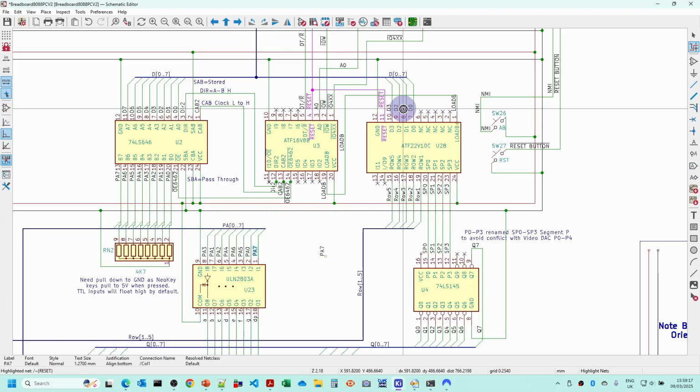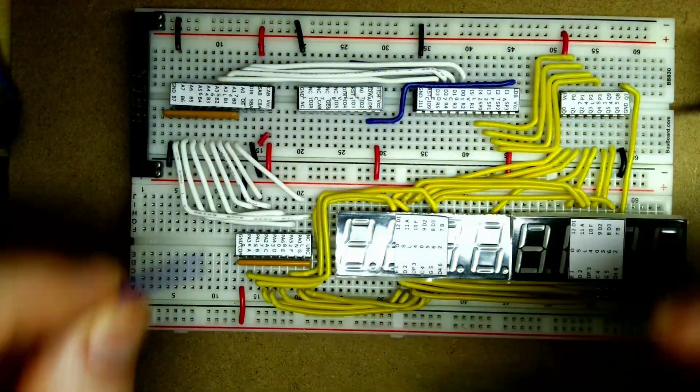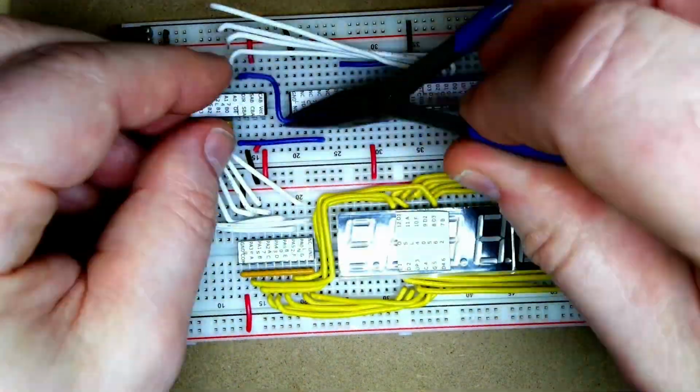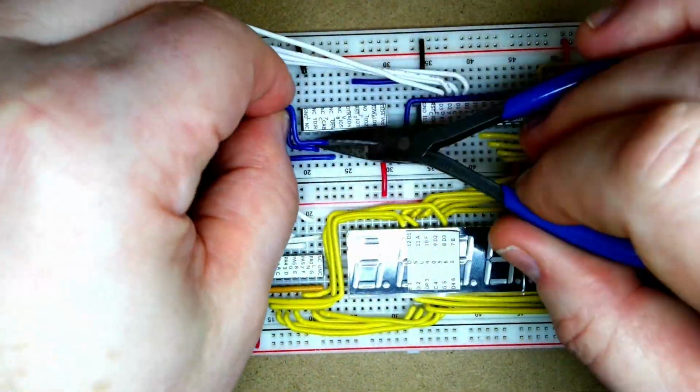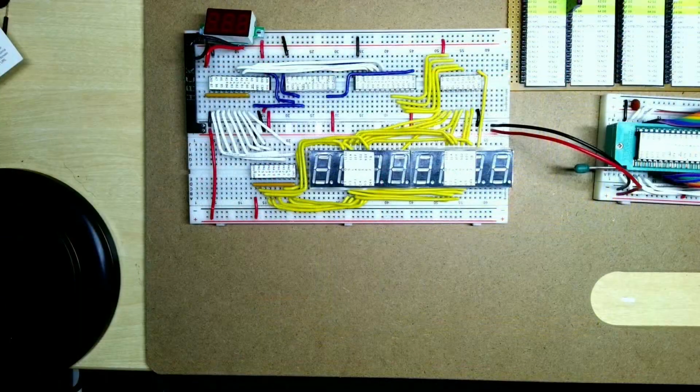Now we're going to wire in the control signals, so the load port B, the reset, the direction, and block AB. So just putting in the reset, the load B there, putting in the direction and the block AB, and wiring the data lines back in there again.